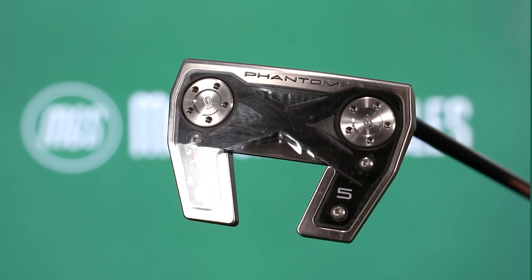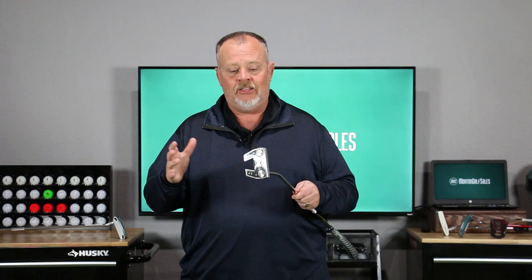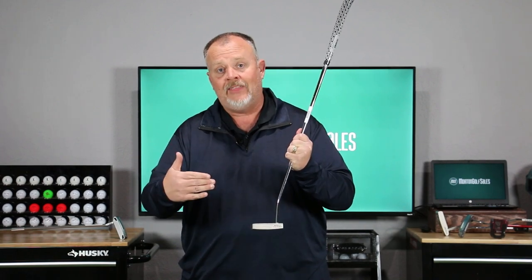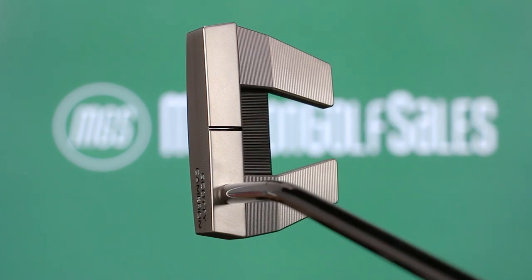Coming in at number five is the Scottie Cameron Phantom. It's a newer version X that came out a couple years ago and is still one of our best-selling putters. It's Scottie's variation of a mallet putter — you've got these two big wings coming off of here. That creates immense perimeter weighting and immense center of gravity, so that anywhere you hit it across that beautiful milled face, it's going to roll out that same distance. He adds tungsten weights on the heel and toe on the bottom, which further stretches that sweet spot and makes it a really easy putter to roll out. The alignment aid on the front is a nice big line, which makes it really easy to line up — and that's what makes it the fifth best-selling putter in our store.